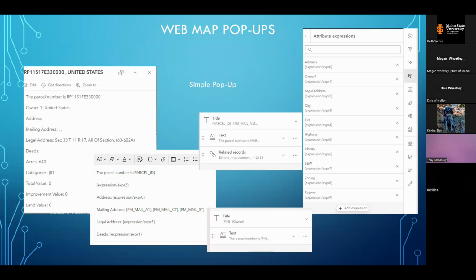And here is just some of the simplified pop-ups that we have. And so I just am not a fan of the field list. So I created these text boxes here, so you can see that there's a few Arcade expressions that are pulled in and some just data directly from the data tables that the county sent in. And then here we have just the text boxes and the titles for the pop-ups. And you can see that they're all displaying here on the top with the title and the information from the text box. And then some counties, it depends, but we can have up to like 12 different attribute expressions using Arcade for the web maps.